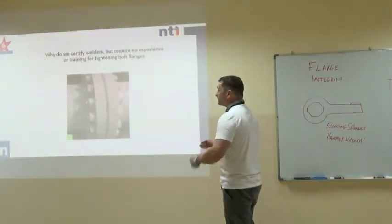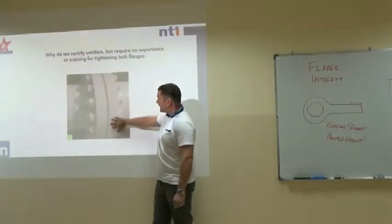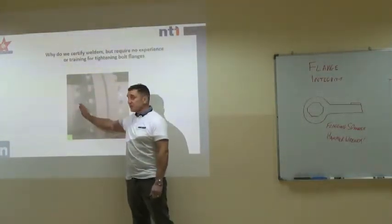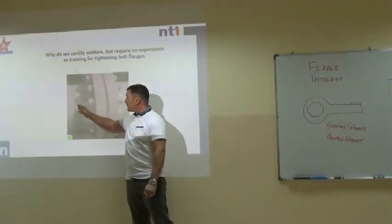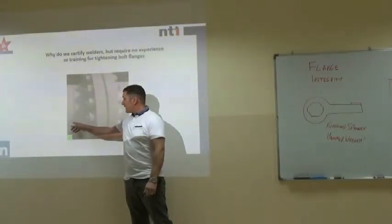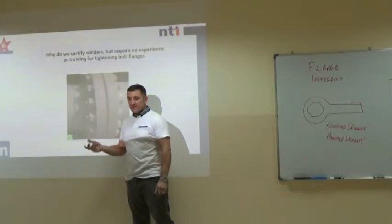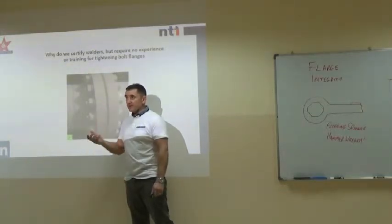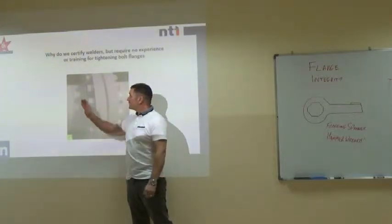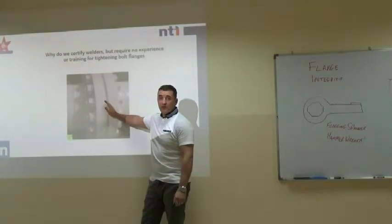Now, when you think about it, here we've got a flange. We get the flange welded to the pipe. This is a weld neck flange, and we prep the pipe and we prep the flange to 37.5 degrees each side. That makes 75 degrees. We get the welder to weld it. He has to be tested. It has to be inspected by an insurance assessor or NDT to a very high standard, and then we let anybody do up the flange with no training.